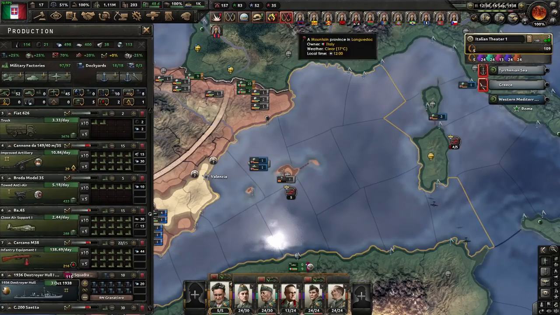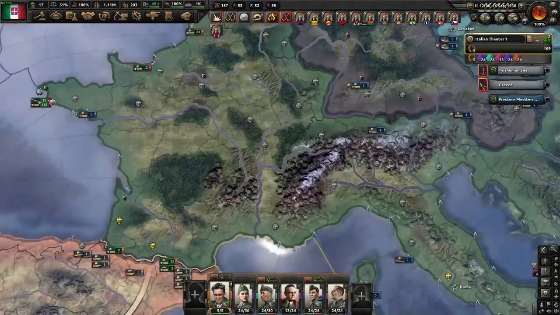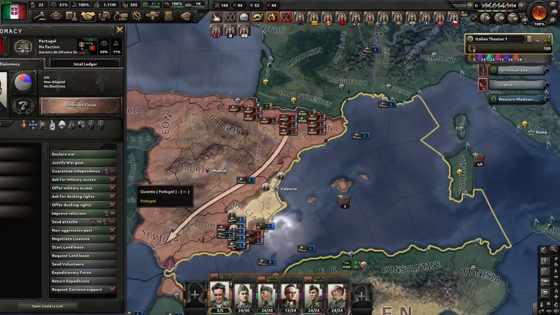Who's justifying us? Germany. They're demanding the state and land. I mean, they're literally not allowed to, but okay, we'll give it to them. It's fine. It doesn't matter. I'm going to have to declare this war. We are going to just sit here, though, and stare at them. And we'll also declare on Portugal, because why not?